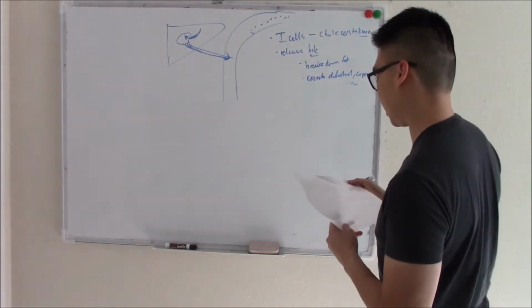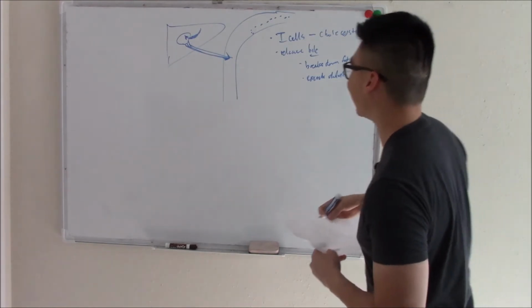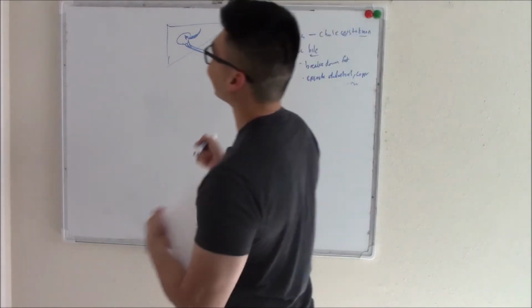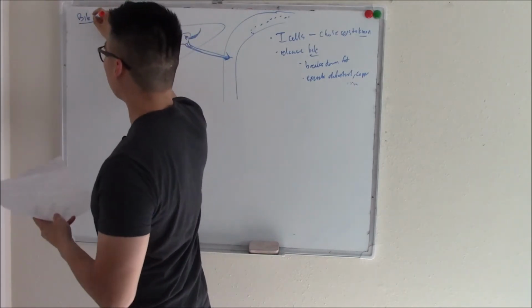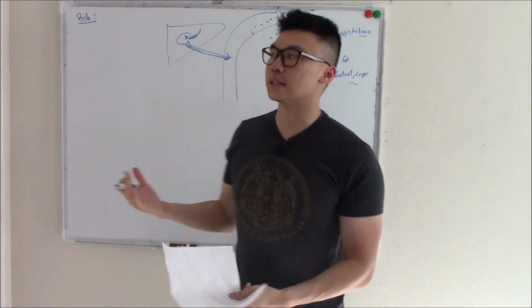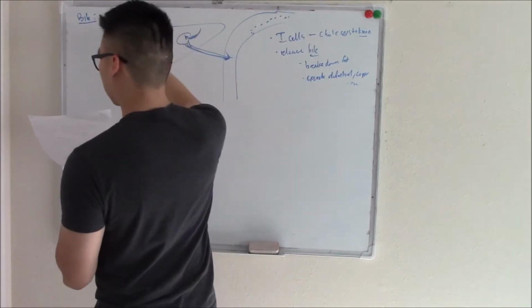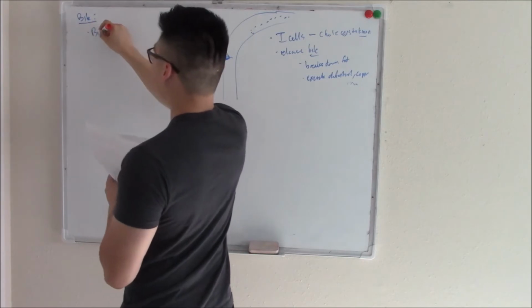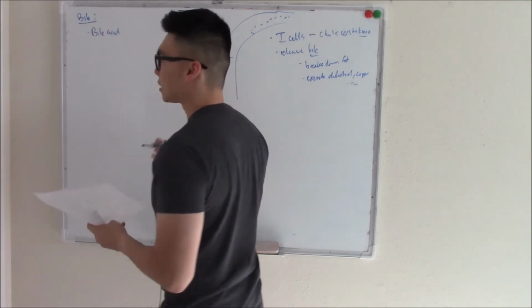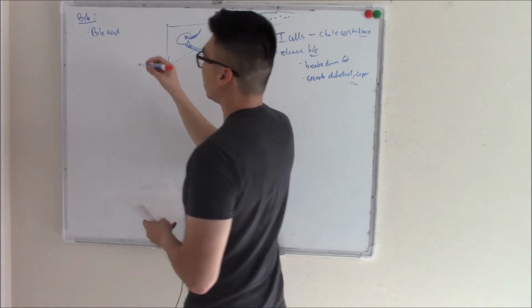Easy enough? Good. Now let's kind of complicate some things. That's what we like to do, right? We like to complicate some things. So let's talk about bile. We know what the function of bile is, but what is bile? Bile is this greenish fluid and is made up of things like bile acid. Bile acid comes from the breakdown of cholesterol.